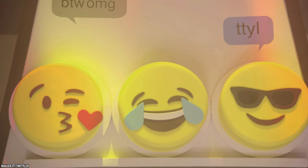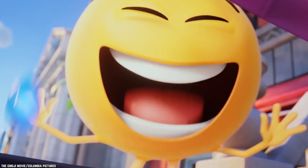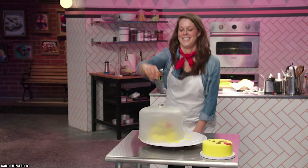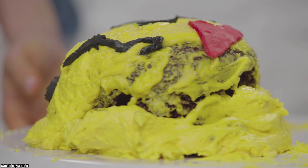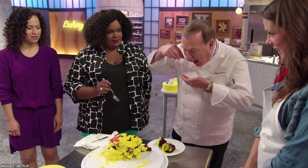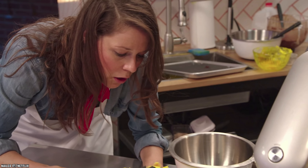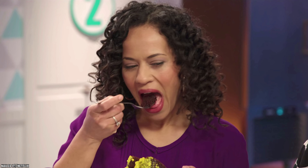Emoji Cake. Emojis have the oddest ability to make a person feel happy. It's strange how a little cartoon character can put a smile on your face. The Emoji Cake kind of hits the mark when it comes to creating that warm and fuzzy feeling. It is cake and that means you can still feel warm and fuzzy by eating it. However, you'll need to be told what you're eating before munching down on it. The color is spot on and there's even a few graphics on it to make it look like an emoji.